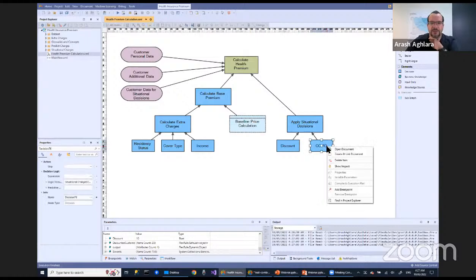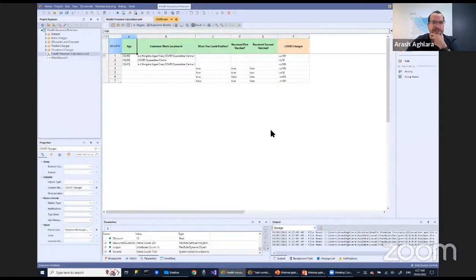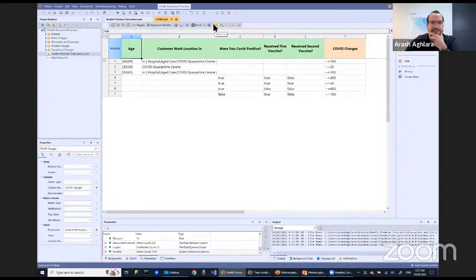So let's drill down to this COVID-related decision. So you can see this is pretty much a rule-driven decision. Sometimes when you're combining the different technologies, machine learning and business rules, the benefit is that for certain situations, you might not even have data or relevant data to build the machine learning. So you need to augment it with other prescriptive decisions like business rules, which in this case, we're using decision table for modeling business rules.